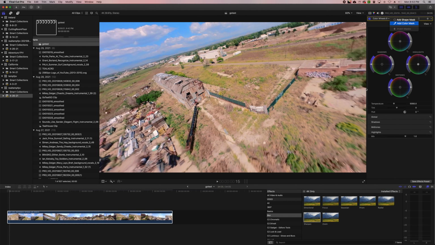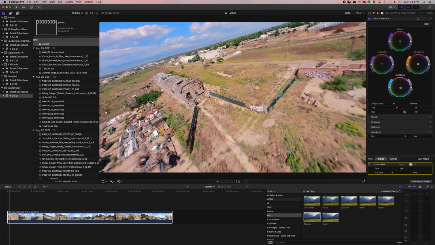So we're gonna add another color wheel, another color mask, and maybe we're gonna grab this dirt because we didn't really do anything with the dirt color before. And just gonna kind of tweak that. And as you play through, you're gonna look and see this looks a little off, or this is too vibrant, or that's washed out. So it's really nice to be able to go back through and just kind of tune things in the way you like it. So that dirt looks a little bright to me, so I'm gonna turn down the highlights on it just a little bit, and then we're gonna adjust the mid-tone color of that. And you can turn it off and on and kind of see the difference.